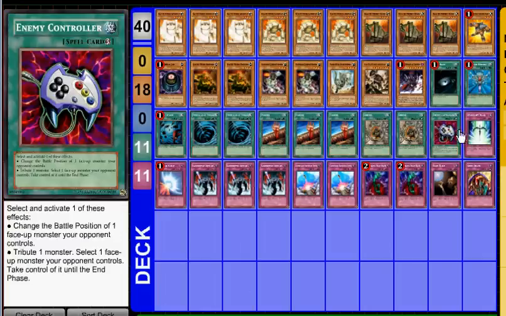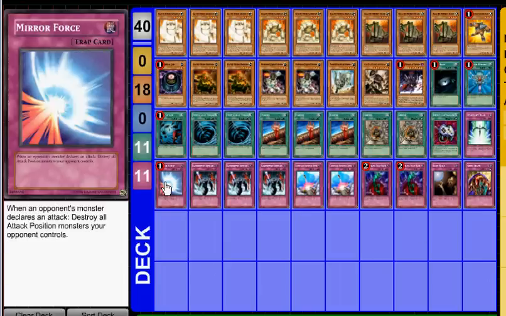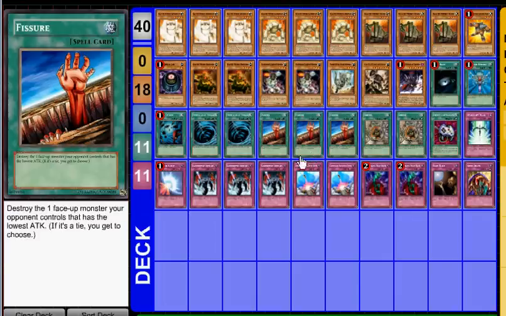Enemy Controller as well. It's about battle tricks. Starlight Road because you want to protect your back row and your monsters. I don't have a Starlight Road. I mean Stardust Dragon in my extra deck right now, but you should run it. You can run Solemn if you want, but I'm keeping a budget even though it's on Dueling Network.